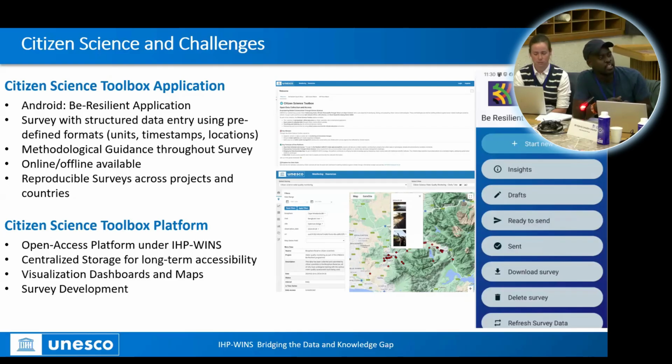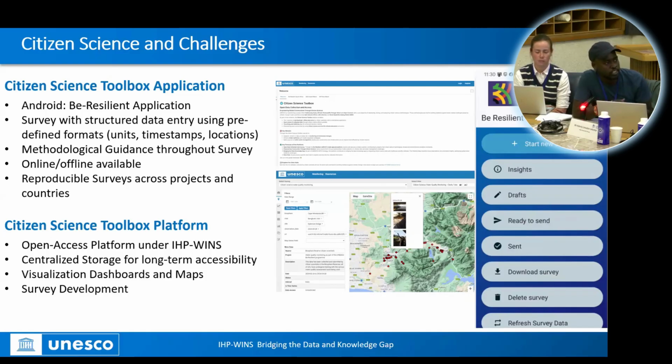And the upload system is both online and offline, so you can just upload the data onto the app. If you are offline, it will stay floating until a connection is established, and then it can be transmitted. The advantage of this approach is that it's standardized, so data can be reproduced.